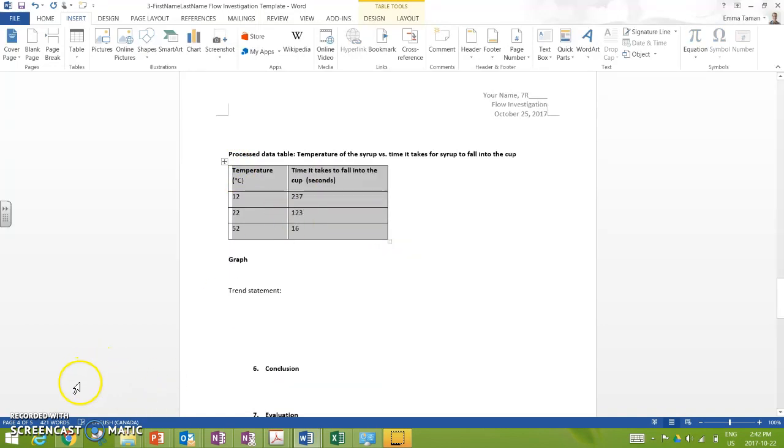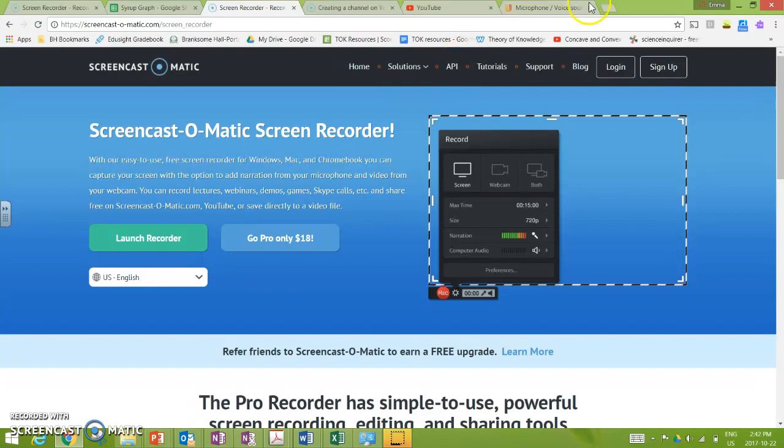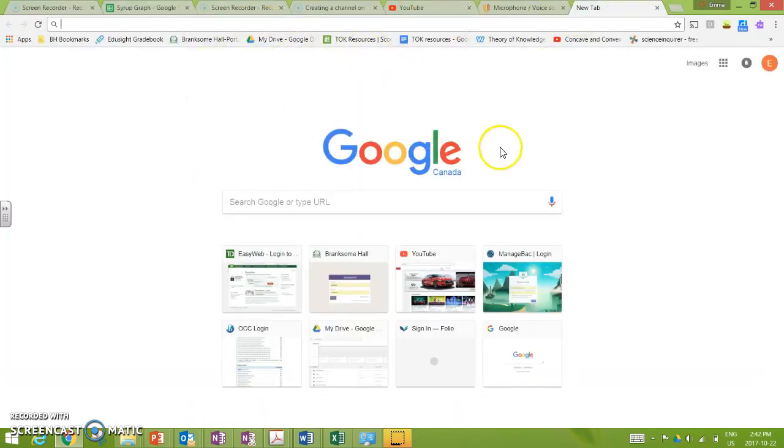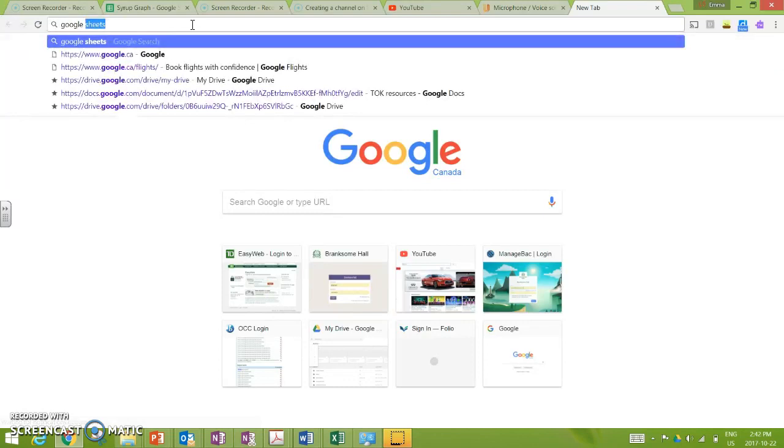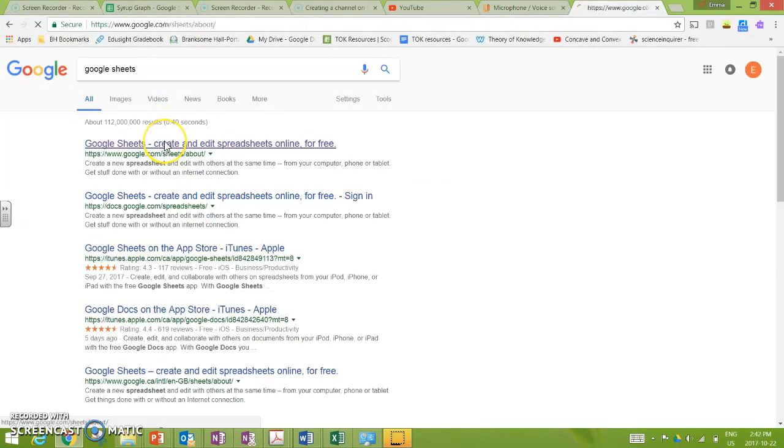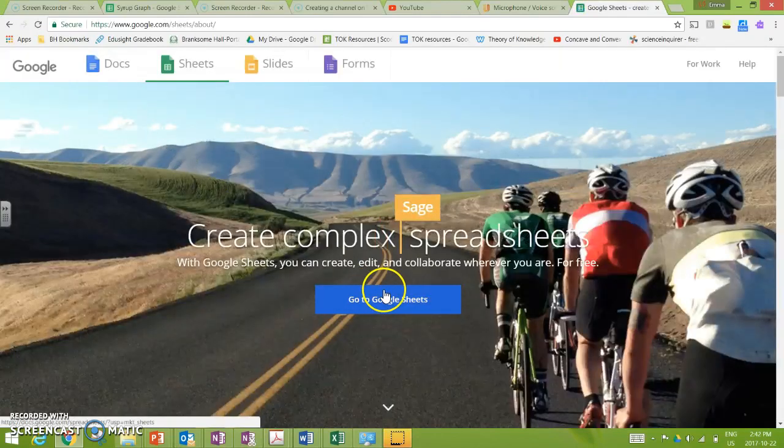We're going to use Google Sheets instead of Excel because it'll look the same on all of our computers. So I'm going to open up a new tab. I'm in the internet right now, so just go to your Google Chrome, open it up, and you're going to search for Google Sheets. There's other ways to get to Google Sheets, but this is just the easiest because it'll look the same on all our computers. But if you did it another way, it should work just fine.